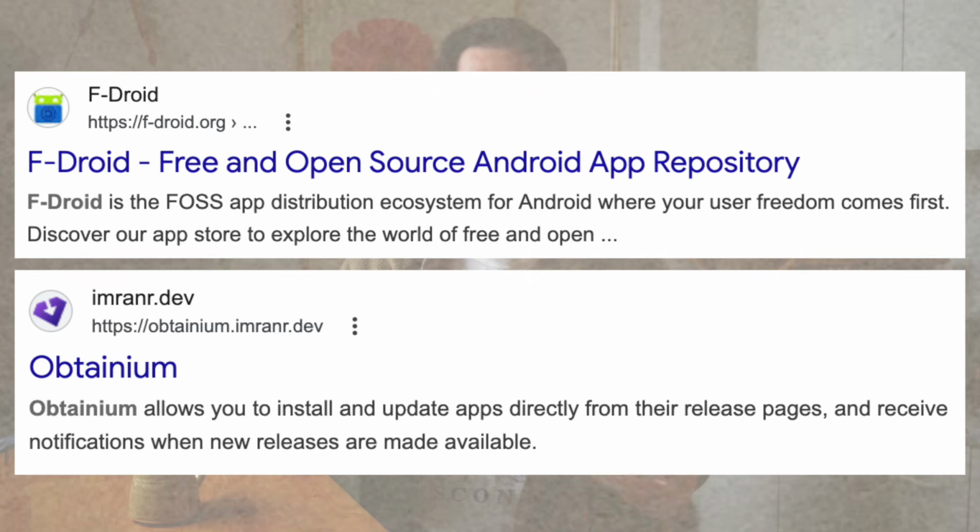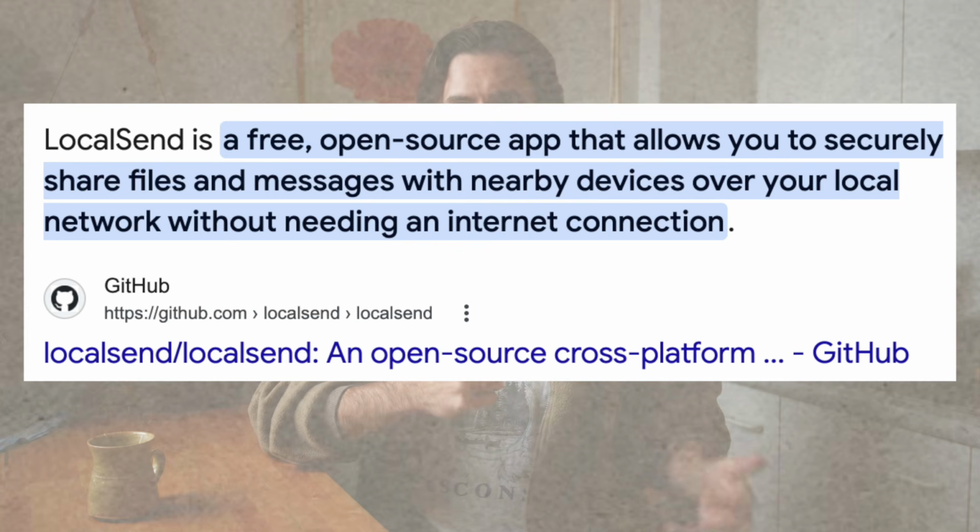And Obtainium, to my understanding, it basically allows you to pull down apps from different repositories where they're stored. You can get them from different places of the web, and Obtainium actually obtains them for you. One of the features I know I'm gonna miss if I put my iPhone on the shelf is AirDrop. As an alternative, I'm trying Local Send. Local Send is a free and open source alternative to AirDrop, which allows you to send files between devices over your local network. So already just being on Graphene, it's pushed me toward trying some more open source alternatives.